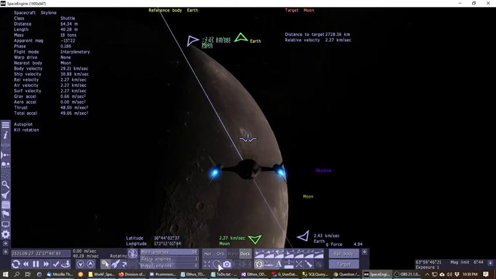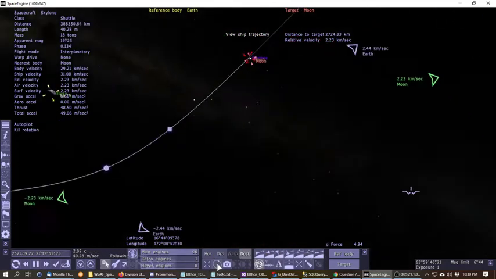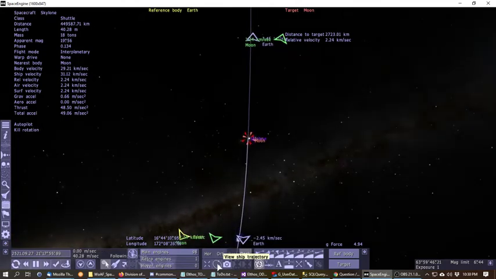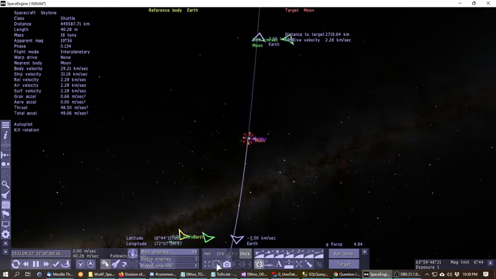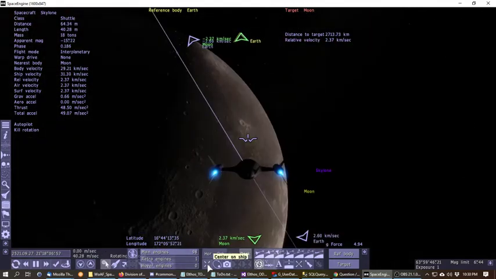Now what I can do is click on this little thing, which shows the ship trajectory, and this one is center my view on my ship. I can do either one. It doesn't really matter. If I show the orbit, basically that's what it looks like. This is the ship trajectory. And if I center on the ship, then it brings me back to this view.